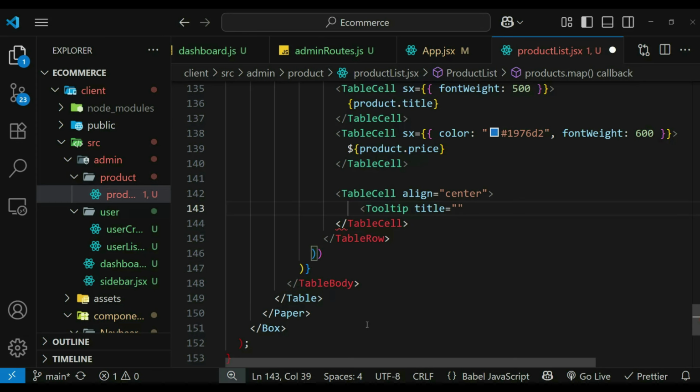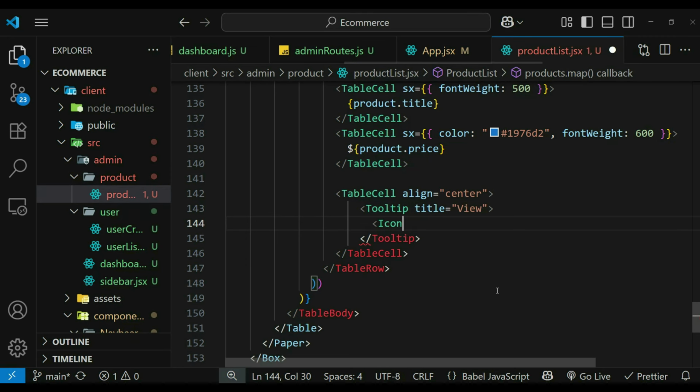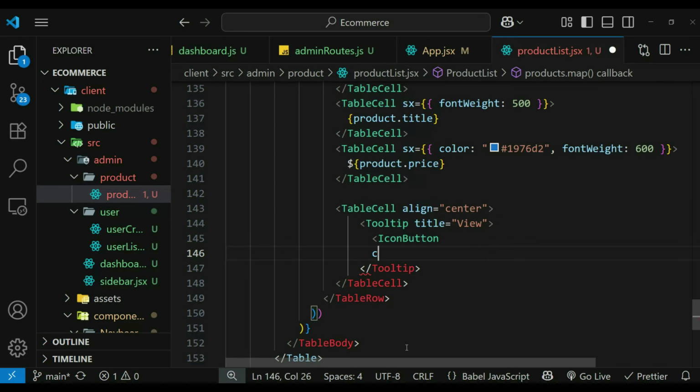In the actions column, we provide three icon buttons. One for viewing product details, one for editing the product, and one for deleting the product.